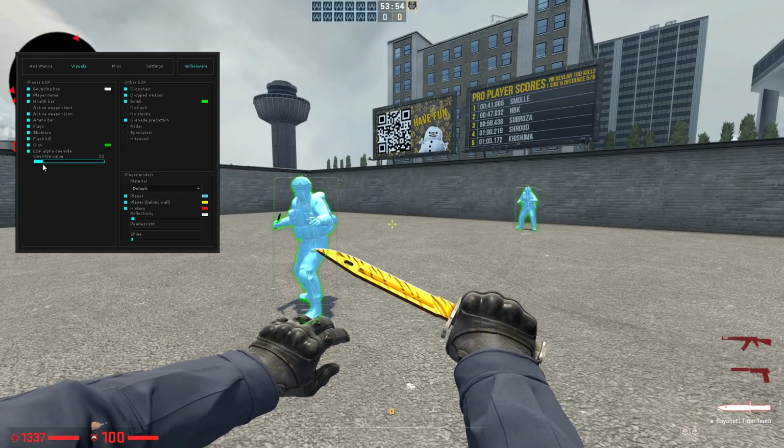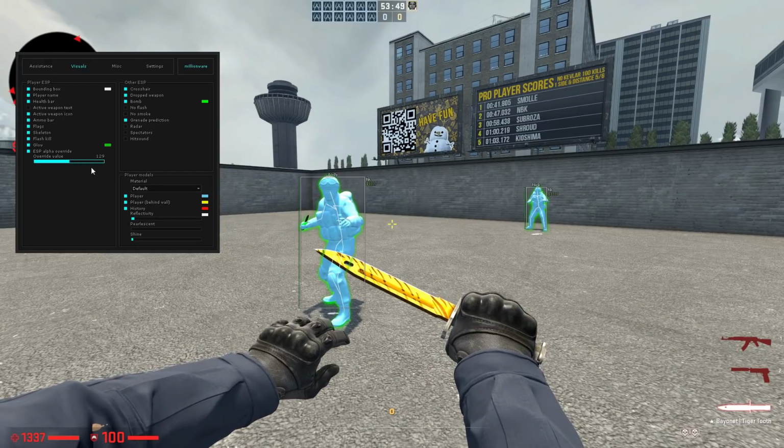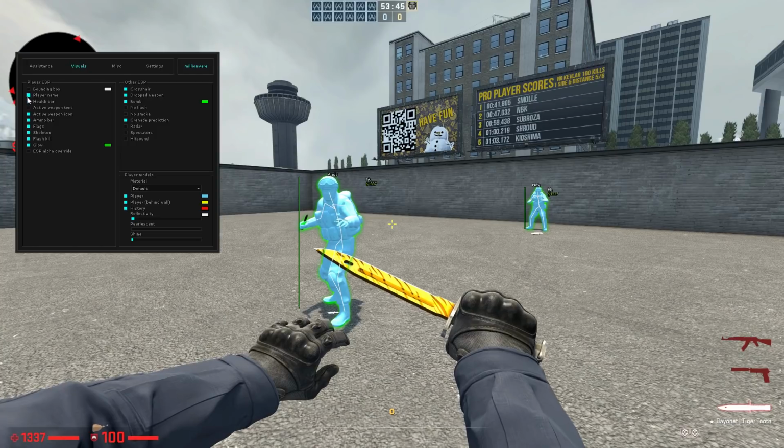So if you want the ESP to be less obvious through walls and stuff, you can set that. I don't really use it, but yep, that's the ESP for this cheat. Basically, it's all pretty simple stuff, and I tend to like it. It's not the worst ESP.